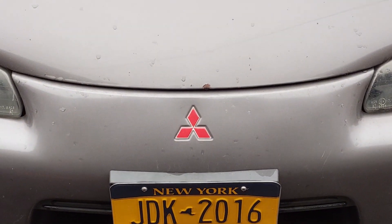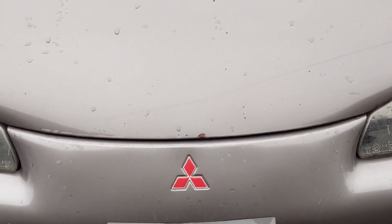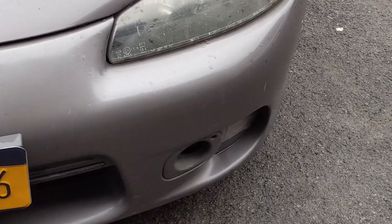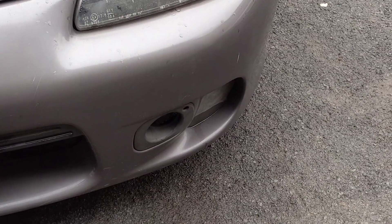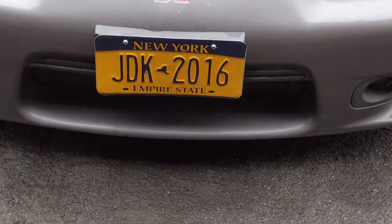We can lose the crappy side mount that's getting so hot every time I drive this thing on the highway. You can just tell it's robbing power - the timing drops, you can watch the timing drop from the temp. I think we're going to get rid of our fog light holes also because both of those lights are smoked. I'll probably replace them in the future at some point, but for right now I want to drive this thing around and see a nice shiny front mount intercooler sitting in there.